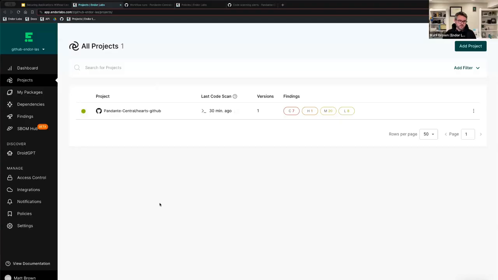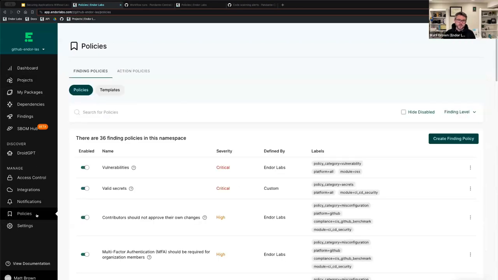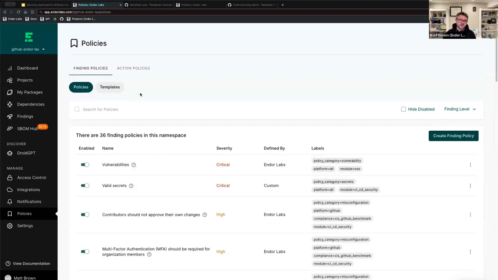Here I am in Endor Labs. We have our little project here. Our project at Golden Goose Security is we're consultants and we're making a website for Madeline, Emily, and Jade's bakery. They have their own little bakery and they want a website. So we're going to make it nice and secure for them. And for those who don't know, those are the names of our daughters. I have two girls. Omar has one girl.